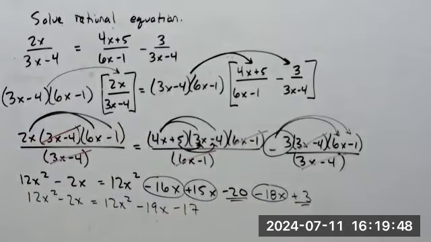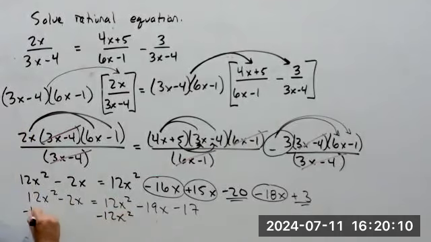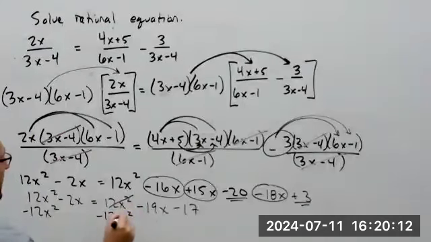Now, this is a quadratic equation. How can we tell it's quadratic? It's quadratic when we have an x squared. So what we're going to do is set this thing equal to 0. Now, when we're setting it equal to 0, it's better if the x squared ends up being positive. We notice they're both 12x squared. So when you subtract 12x squared, the x squareds are going to cancel. So even though it looks quadratic, it ends up not being quadratic.